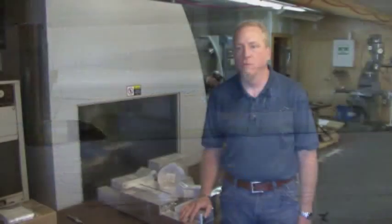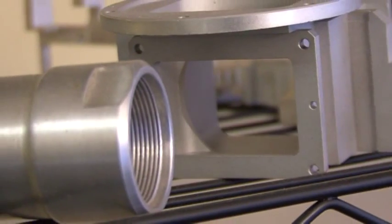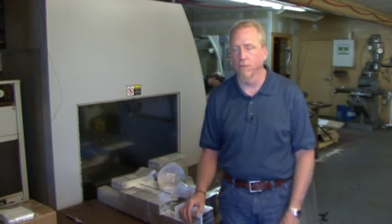Micron has, over the years, been a very reliable supplier for us. They run everything that they make for me, they run those parts direct from CAD files. It's very convenient for us because a lot of the parts that we run are very organic in their geometry, their shapes are a lot of times critical, and a lot of machine shops, quite honestly, can't do that. They can't run straight from files. It's very hard for them to run those kinds of parts.